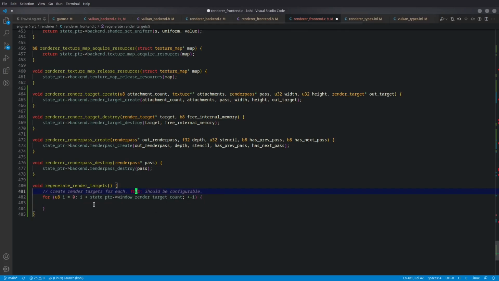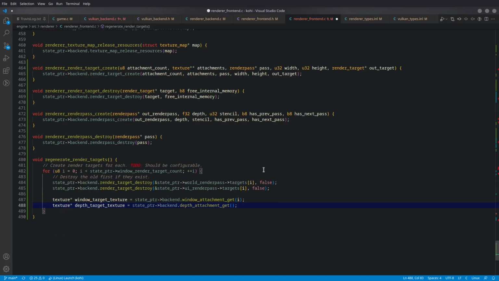For right now, this is just regenerating our render targets for each individual one. We probably should make this a little bit more configurable, but for right now, I'm not going to worry about that. So we're basically looping through each of the window render target count, and we are only going to destroy our world and our UI render pass.